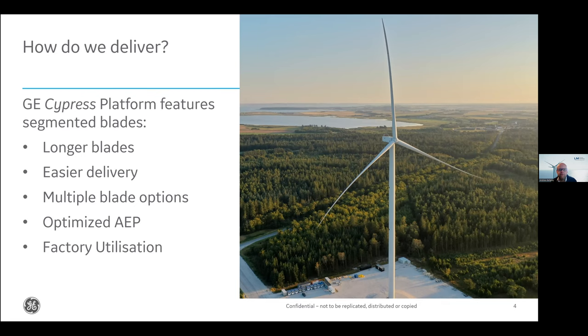And coming back to the question about how much it costs us to build a factory, it allows us to utilize the factories in a different way. So we have smaller factories producing tips, and we're able to use those. And we're also able to implement some automation. We talk about the cost of implementation for automation on large production. This allows us to get closer to that with some of the tip production, but also on the root production, where we're able to work with smaller components.